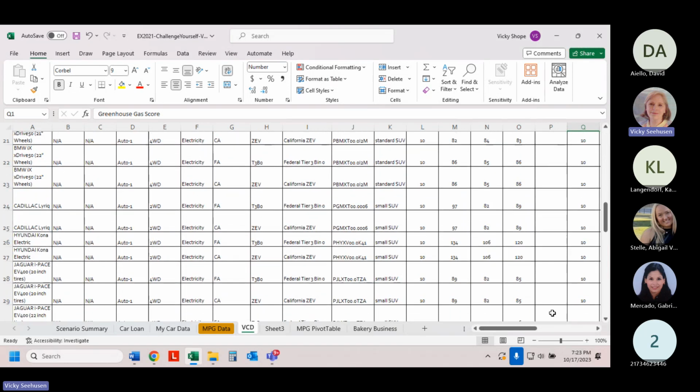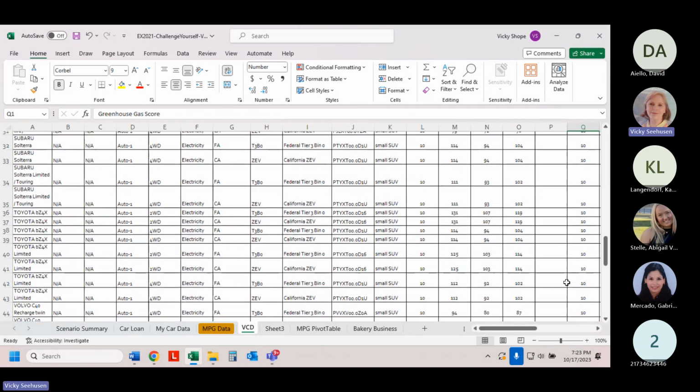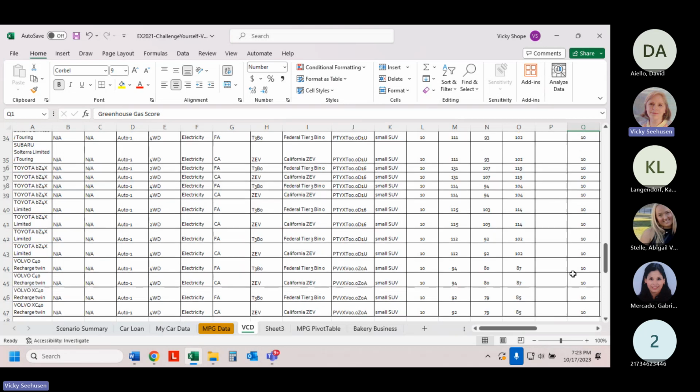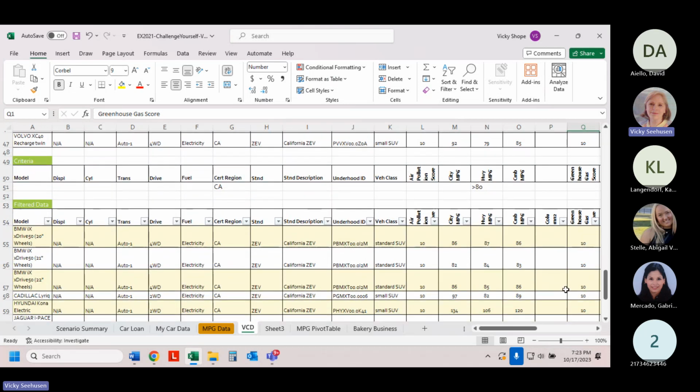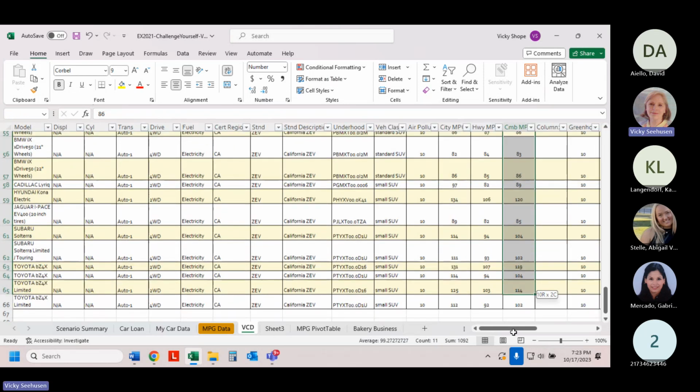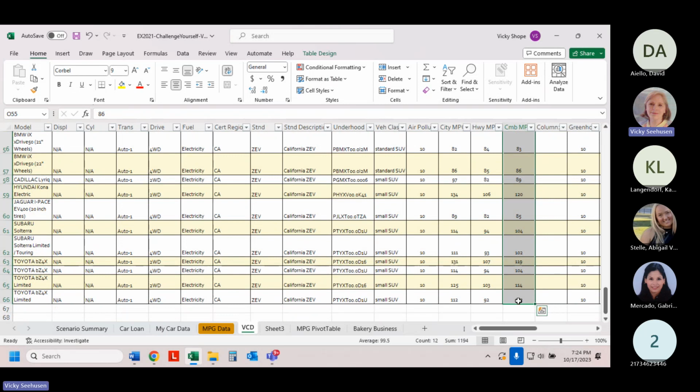And down here, we are going to copy the values from O55 all the way down to here. We're going to copy them.